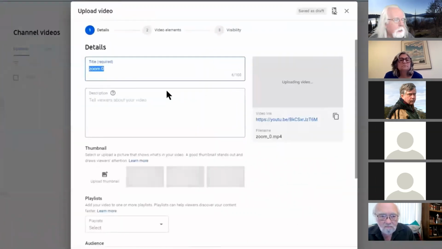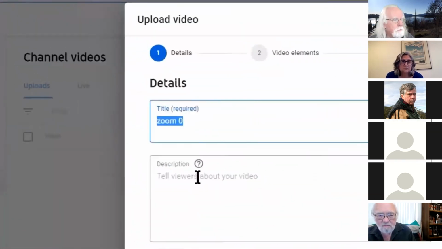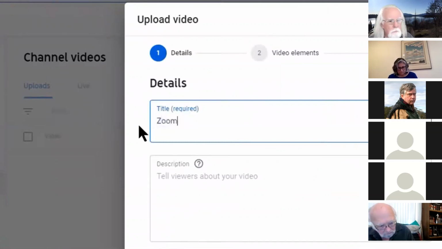Since that was a pretty short one, first I'm going to be asked for some details here. The title is required, and I probably want something a little bit more descriptive than zoom_0. So let me just do Zoom example.